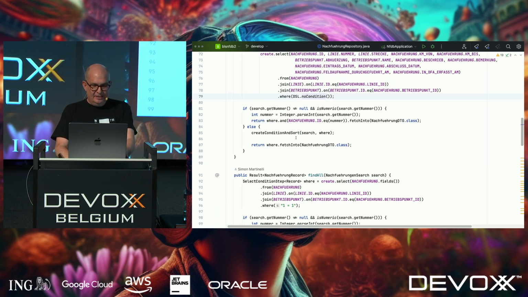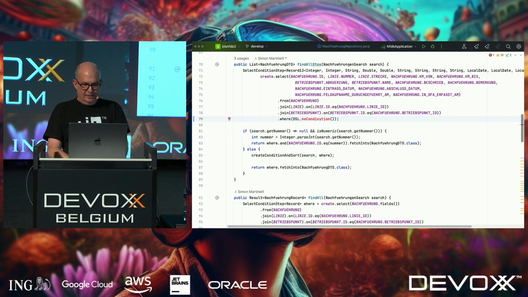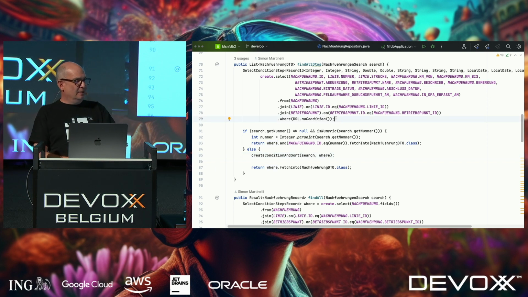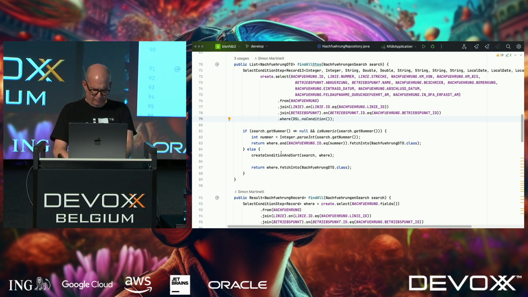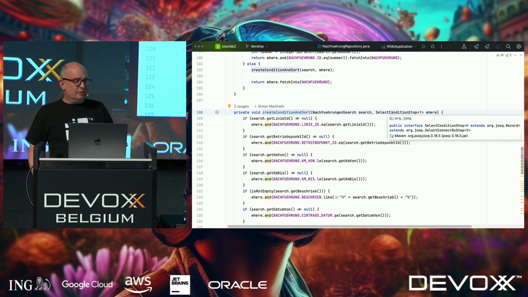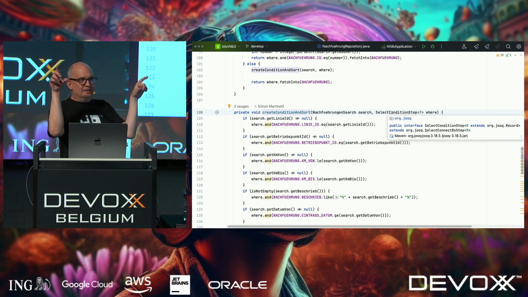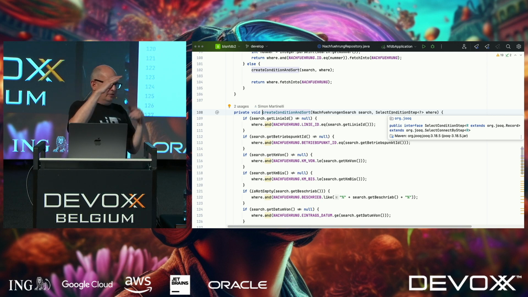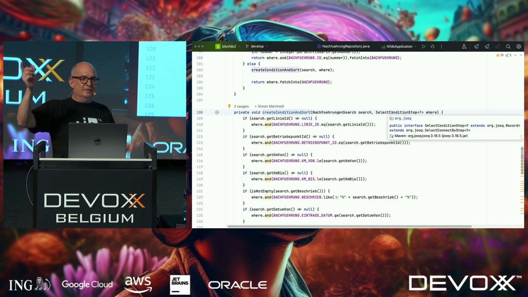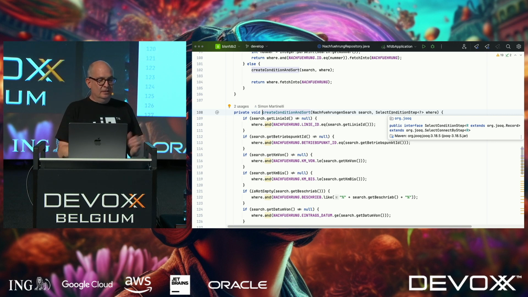But what we have here is a method called create condition and sort. And what we put here is the parameter with the sort. And we use the where. So we just went to the where in building the query. So the where must be of some type. And the where is of type select condition step. So we could even separate the query. If I need the same projection in various places, I can just store it anywhere and then reuse that. So you can build the stuff together.